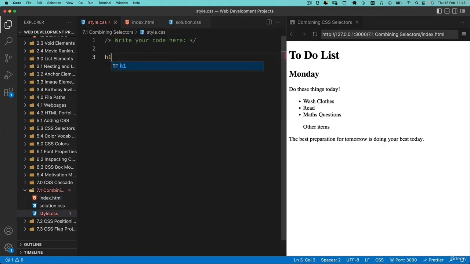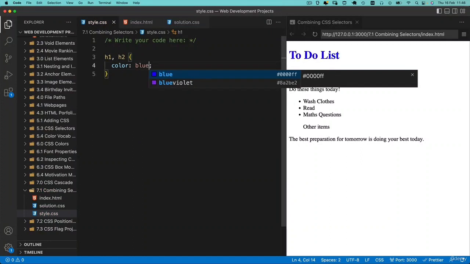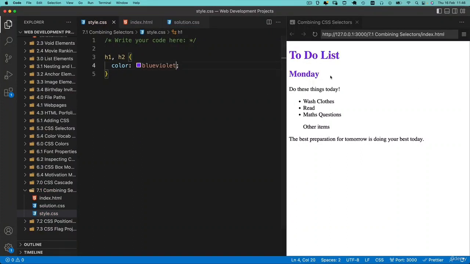All right, so remember, to group a selector, we first write a selector, and then we add a comma, and then we add the second group of selectors. Now, in this case, I'm using the element selector, but it could be that you're grouping different classes, you could be grouping different IDs. It doesn't really matter, as long as you're aware that you have two different selectors separated by a comma. Here, we're going to change the color to a blue-violet color. And once I've done that, you can see we've got these two bits both with the same CSS applied to it. And this can be really handy when you're trying to save some time targeting different areas of your website.